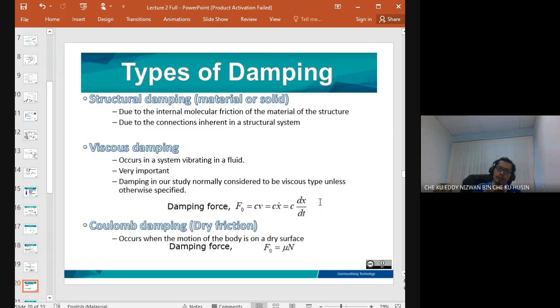If you drive a car and hit a bump, the car bounces, right? Damping plays the role of reducing the motion of the car in the vertical direction. Because when you hit the bump, the car moves, and if you don't have a sufficient amount of damping, it will keep vibrating. So you have to consider the weight of the car and the stiffness of the spring. From that you can estimate the required damping value to ensure the car doesn't move in the vertical direction after it hits the bump.